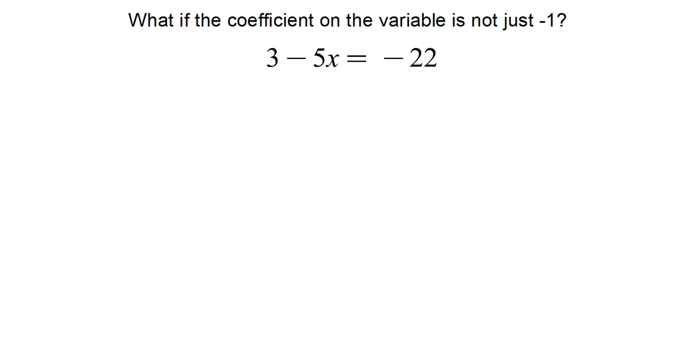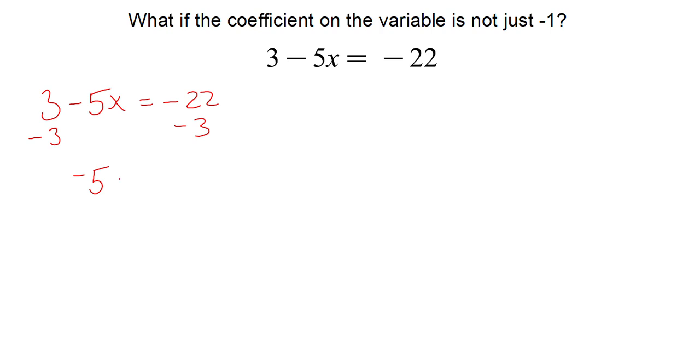So now, we're going to have a different coefficient on our variable. Instead of it just being minus x, we'll throw something else in there, like minus 5x or minus 2x. Our same two methods are still going to apply. So we'll do this one using both methods again. We'll start over here on the left with 3 minus 5x equals negative 22. And so our first step should be to subtract 3 from both sides, because the 3 is what's not attached to the x, but still on the same side.